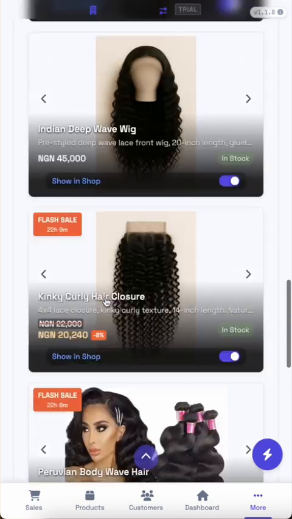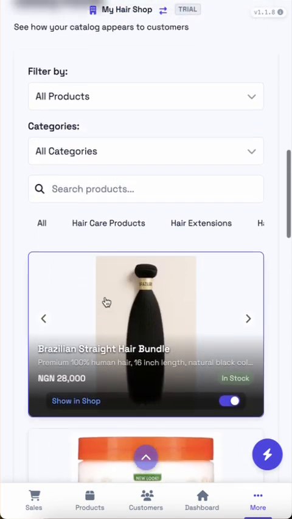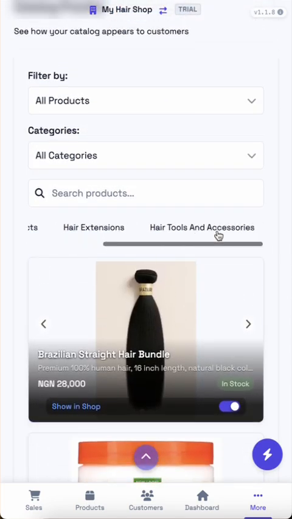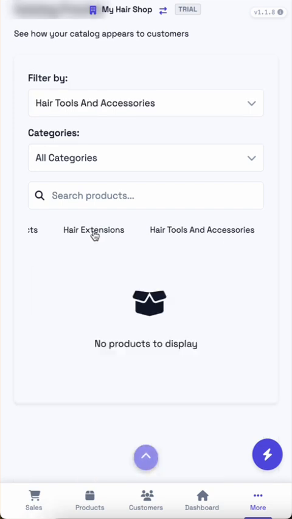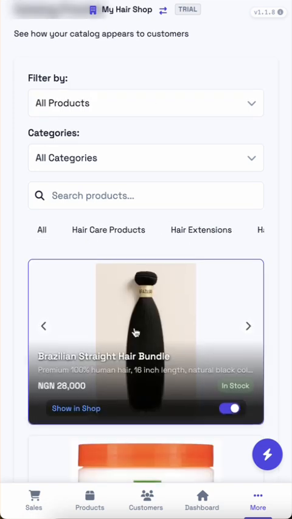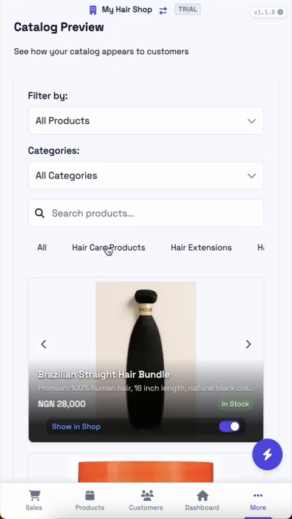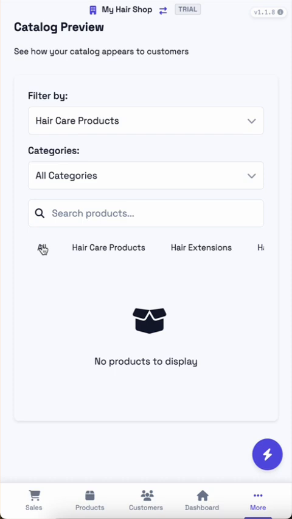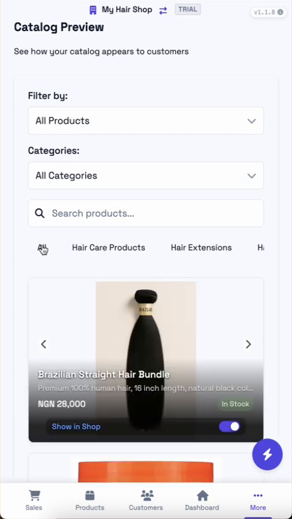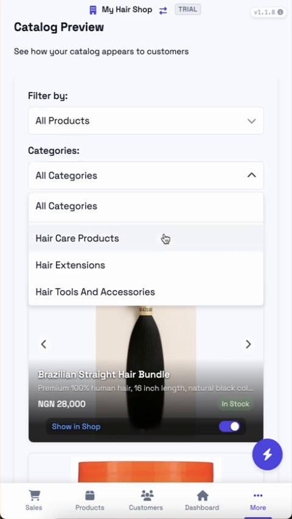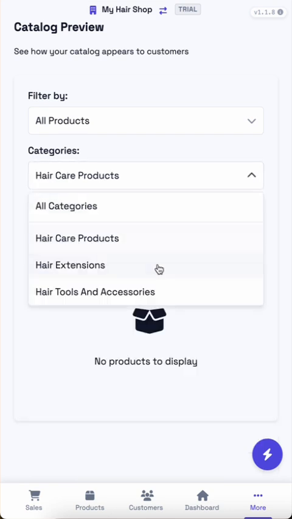Okay, so I think our shop is good to go. This is the purpose of putting items under categories. You understand? So we are going to fix this, but when you do this, it's supposed to filter by category. We're going to fix this by the time you watch this video. For the meantime, you can use this, or this does not work too. Okay, we are going to fix that by the time you watch this video.